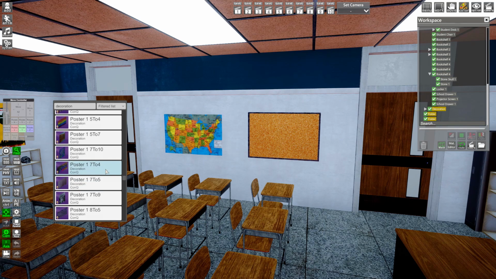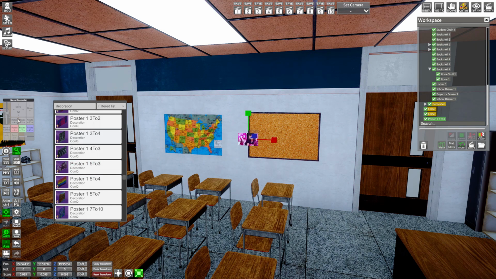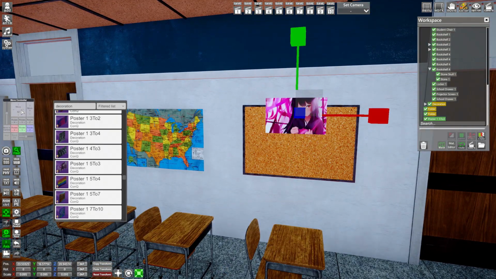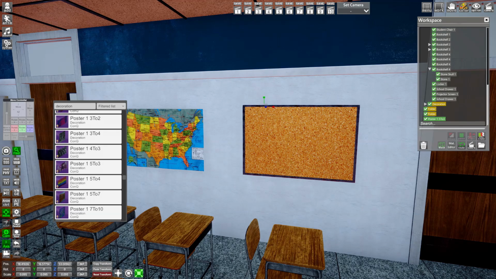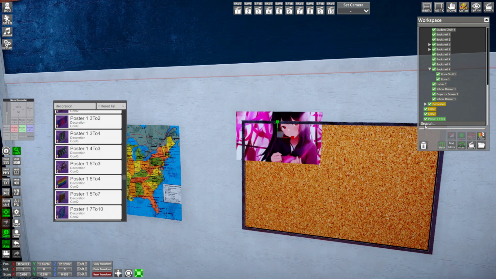That one either. Oh, anime. Anime and students, that fits. I just hang it randomly on the board, for whatever reason. Of course, it needs to be scaled up for that.